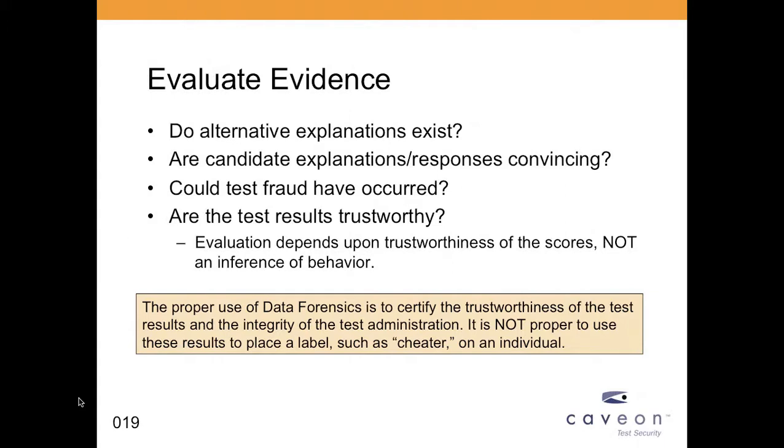Your evaluation depends upon the trustworthiness of the scores, not an inference of behavior. Language in this little box is key, and it echoes what Dennis and Carrie stated earlier, that the proper use of data forensics is to certify the trustworthiness of the test results and the integrity of the test administration, not to weed out cheaters or to give you a reason to label someone a cheater.